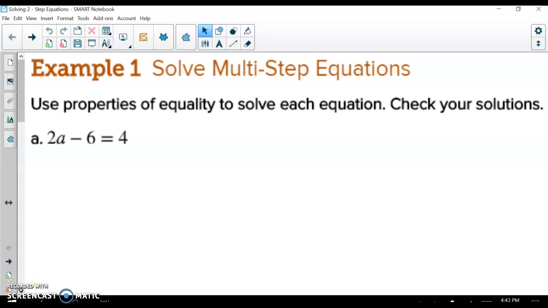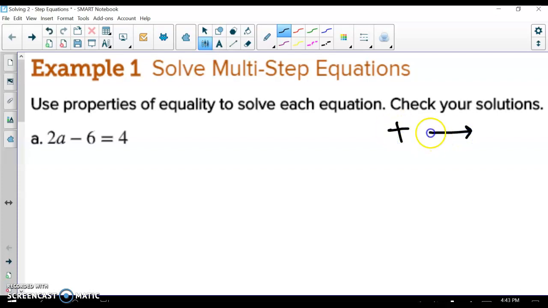All right. Now that we have gotten introduced to the idea of one-step equations, we are going to also talk about solving multi-step equations, or in this case, it's just going to be two-step equations. So what we need to do is, once again, I want to emphasize the importance of writing addition is the opposite of subtraction and vice versa, and multiplication is the opposite of division and vice versa.